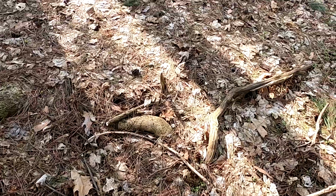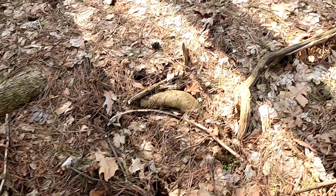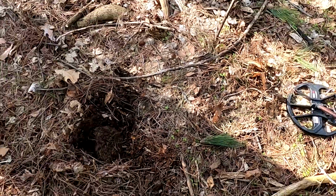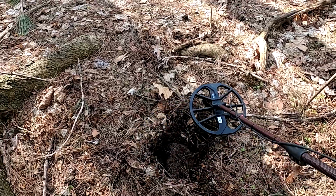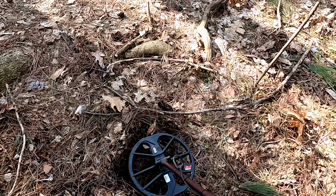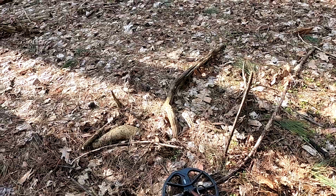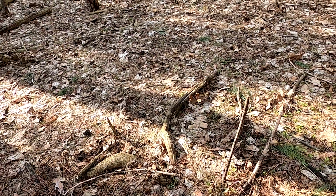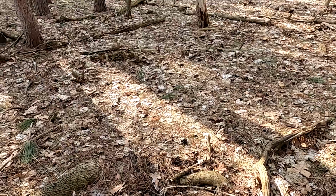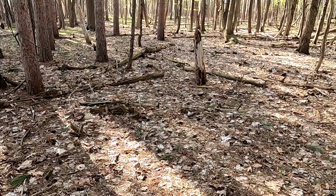I don't have much left of this place to do. This place really doesn't have much in it. This was a trash area. Actually, I should go back over this. There might be more in there. I have a shank in my shoe. Yeah, there's some iron. I can hear the iron. So anyhow, a little bit more left to do, and I'm probably going to call it quits. I don't know of much anywhere else. Well, actually, I've got that one spot. Maybe those workers finally left. Maybe I'll head over there and see what I can find.